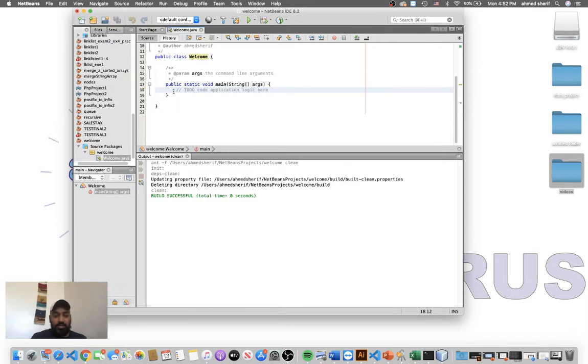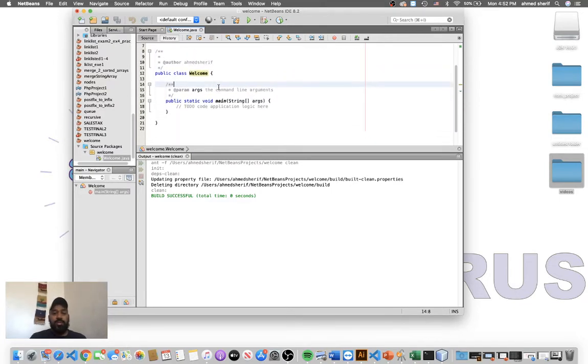Okay, so if you just want to write a single line of comment, it's going to be represented like that, or if it's a block, it's represented like that. Okay, so now this is clear. So let's first try to write the statement and run the program, and I'll explain more later.